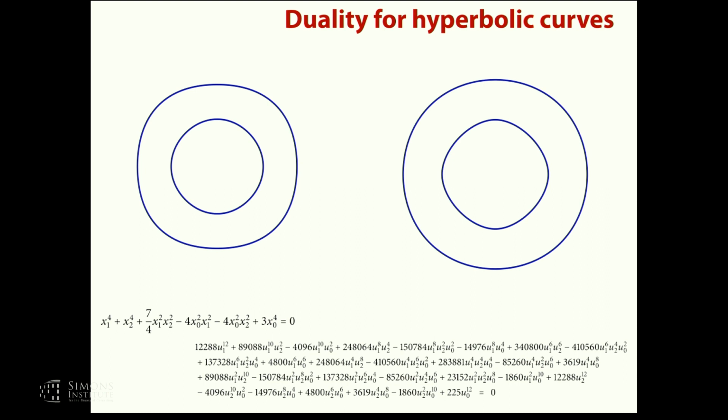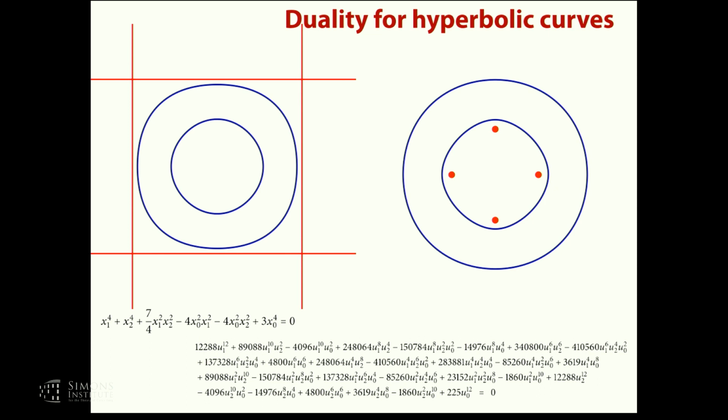But actually, if you look more closely, it so happens this thing has four real bitangents that don't look like bitangents. These are four real lines, but they're tangent at two pairs of complex conjugate points. That's also a valid bitangent according to the algebraic definition, unfortunately. And it leads to nodes on the dual curve. And these nodes, Mathematica didn't plot them because they are isolated points, but you can find them. These nodes are isolated real points, therefore isolated singularities of this dual curve.